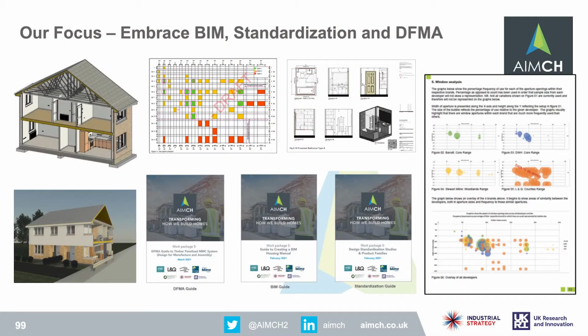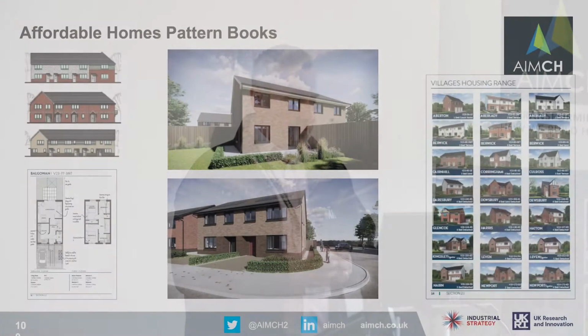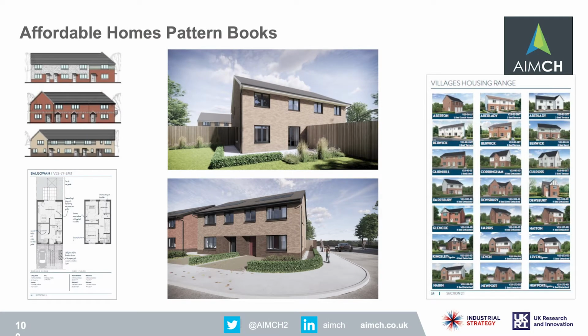So it's taken all that good information that John just described there, the BIM information, the product families and the digitisation of that information, and putting it into effectively a pattern book of house types. So, how can we optimise house types that embrace all of these things that are suitable for the affordable market? It was predominantly led by L&Q and Stewart Milne Group, with a view of maybe exploitation on our current sites, live sites, through remixing these new homes, and also making them available to third parties through Donaldson Timber Systems under a sort of free-to-use licence agreement for third parties to use.